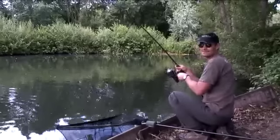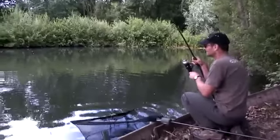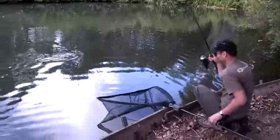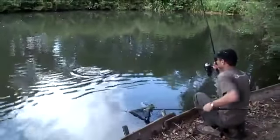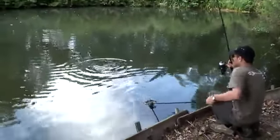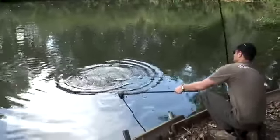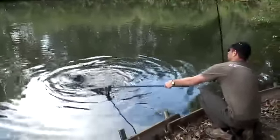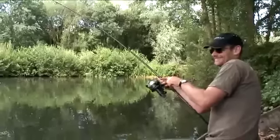Brilliant fishery, and with some beautiful fish in it. And here's one I've just had off the top. Just coming towards the net now, spot on. First fish of the trip. Get him.